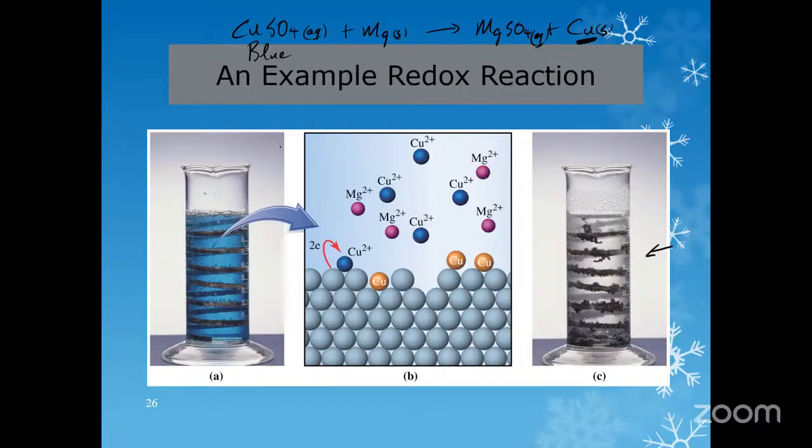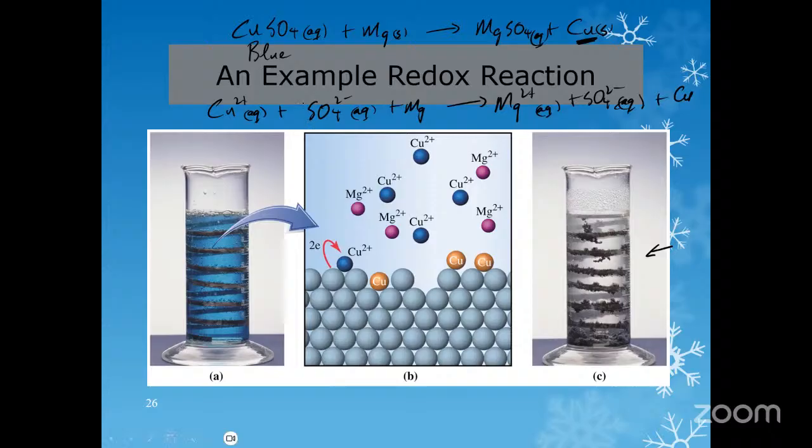Now, if we were to write down the net ionic equation, if you go through the same steps as we did in the previous assignment questions, because copper 2 sulfate is ionic and aqueous, it will split up to form Cu2 plus aqueous plus SO4 2 minus aqueous, right? Plus magnesium. And then on the right side, the magnesium sulfate, which is also in an aqueous solution, will split up to form Mg2 plus aqueous plus SO4 2 minus aqueous plus Cu.